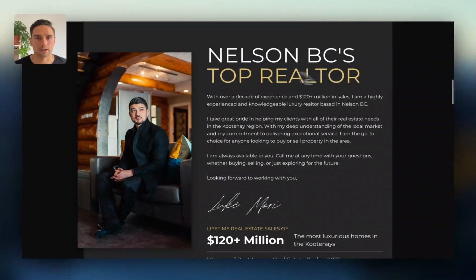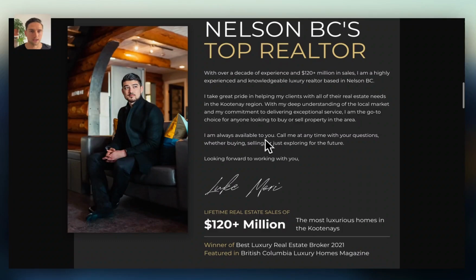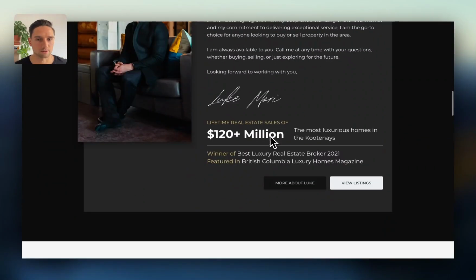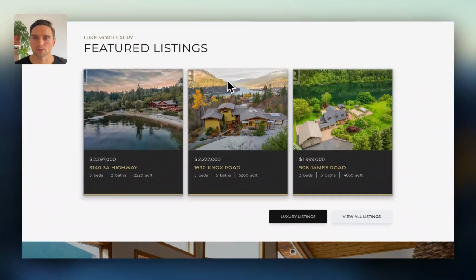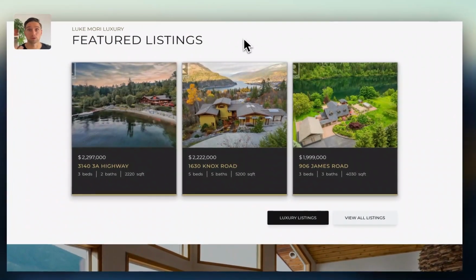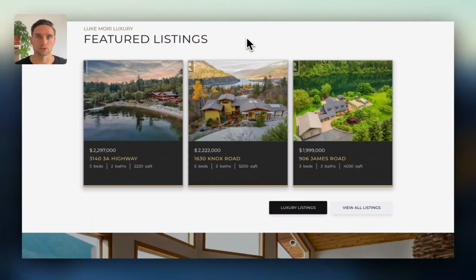Next, we're going to go down here and there's a huge write-up about Luke. This has lots of different keywords in there and really just, again, hitting home that personal touch for Luke Mori. Some of Luke's stats and the Luke Mori featured listings. So these are some listings that we pulled, and these are all part of the Webflow CMS. And we pulled that data from the CREA API. Now there's a filter on here. I believe it's the top listings by price. And we just wanted to showcase these three. So then when people get on the site, right away, they can see the high-end listings available that Luke has.